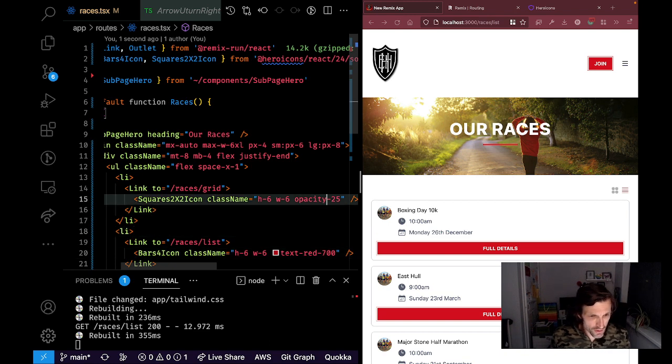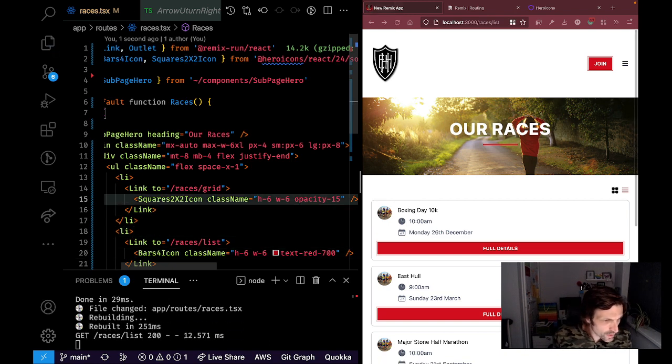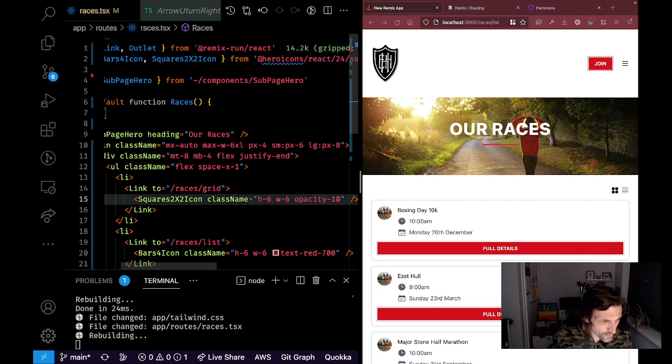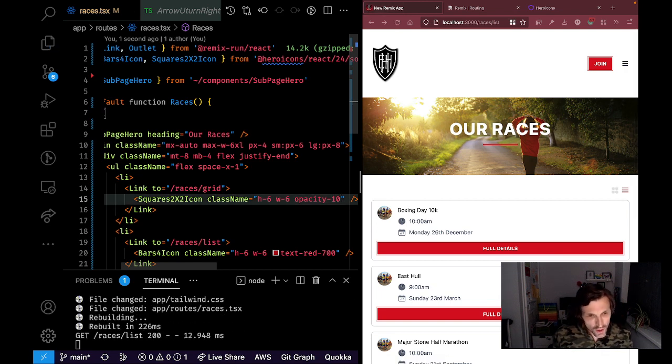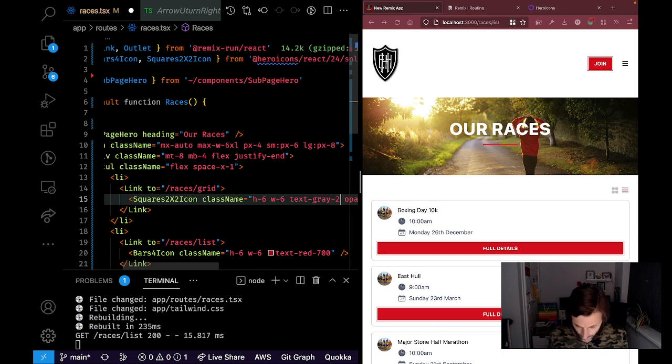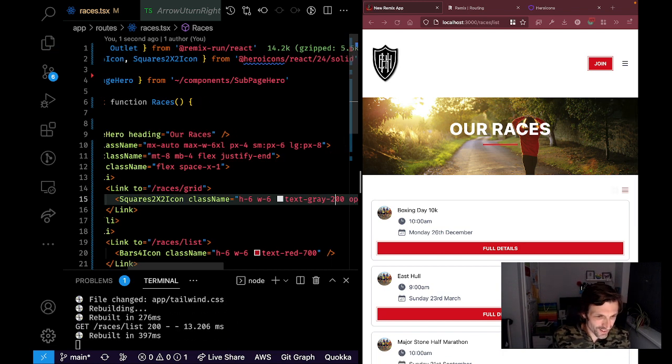Yeah, I mean it makes a bit of a difference. The question is, is that too much? Because what you don't want is, got to think about accessibility, can't make it so light that somebody can't see it. Yeah, like that. Actually better.